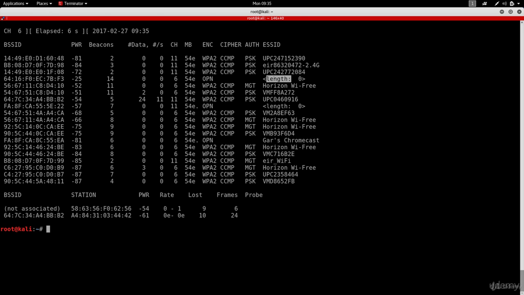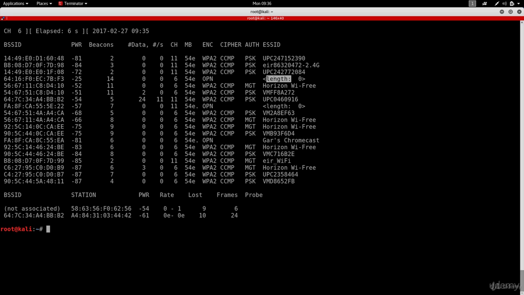So basically when a network is configured to be hidden, it only hides the network name, but it's still broadcasting its existence. It's still telling all the devices around it that I exist. My MAC address is this, my channel is this, and it's giving all the information except the name. And basically what it's saying is, if you know my name, then you can connect to me.